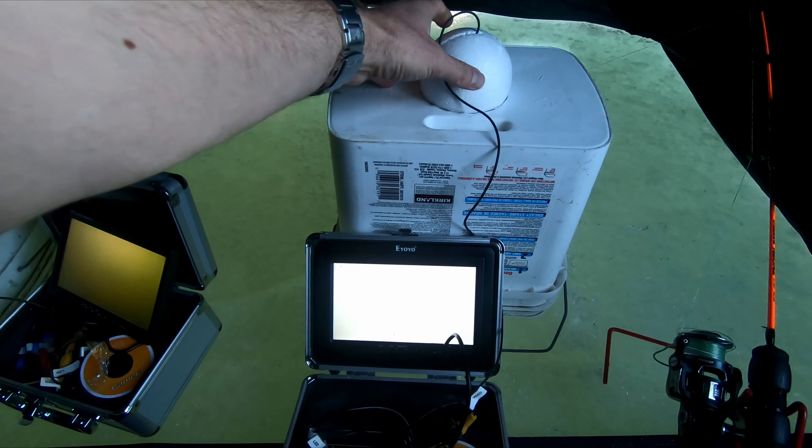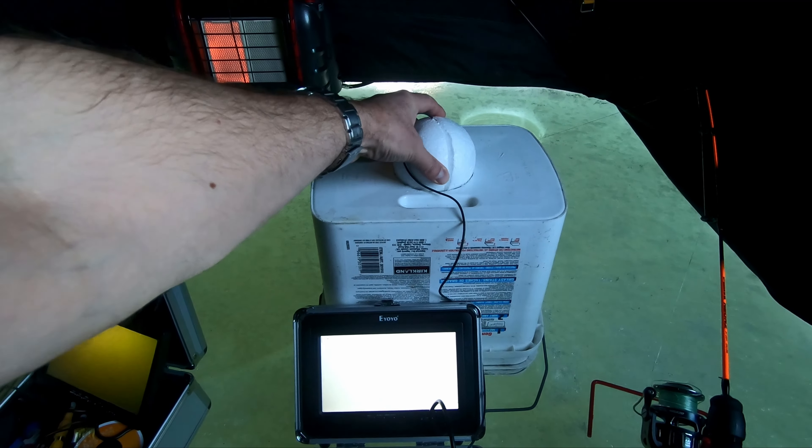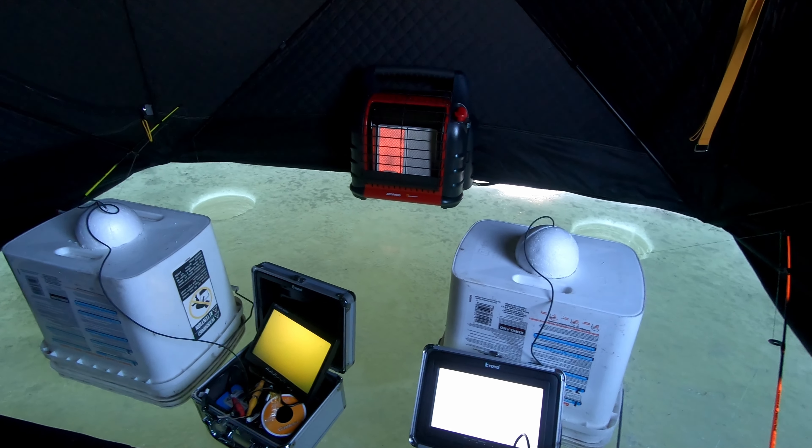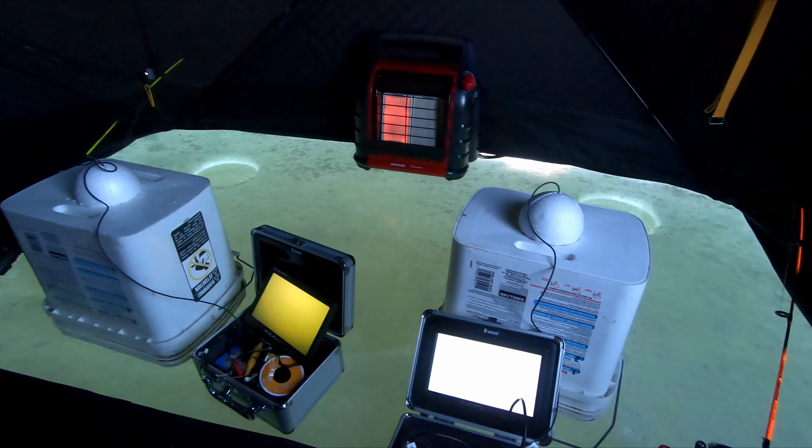The fishing has been a little slow. We have seen some more fish go across the camera — that's the problem with underwater cameras, you can see the fish but you can't make them bite. We've seen a few pike recently go by but haven't been able to hook up. So I'll show the camera positioning system. We've got our pails here with styrofoam balls and cameras running. If I want to center my baits, all I do is turn this — you don't have to turn it much. Turn it back the other way toward the lure and it works pretty well. Once you get it there you don't really have to change it. The bucket styrofoam ball system was a hit — a success. I just wish we had a few more fish on the ice. Getting close to the end of the day, we might be calling it soon.